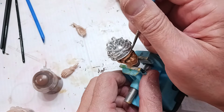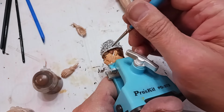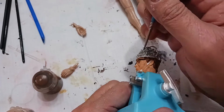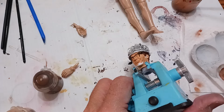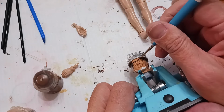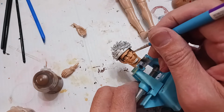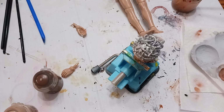Now, some people say that we could do it with a toothpick. Yeah, I guess you can do it with a toothpick. I don't use toothpicks just because I want a smooth finish when I paint. And toothpicks, to me, just seem to glop it on, you know? I don't know what the technical term is, but glop is pretty good. Now, I have used pens for eyes for pinpoints, but I'm not painting with it, I'm just dabbing it. Oh boy, that's looking good.